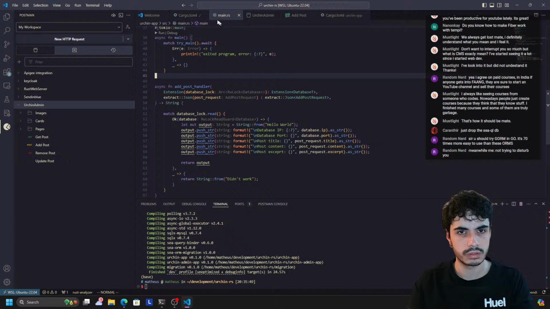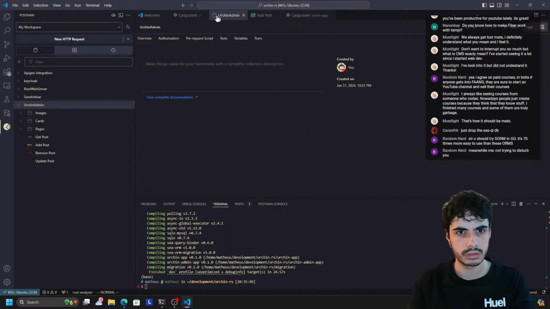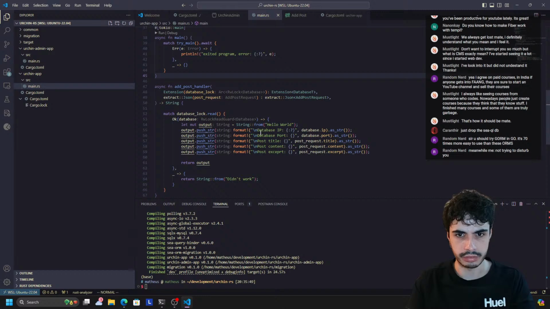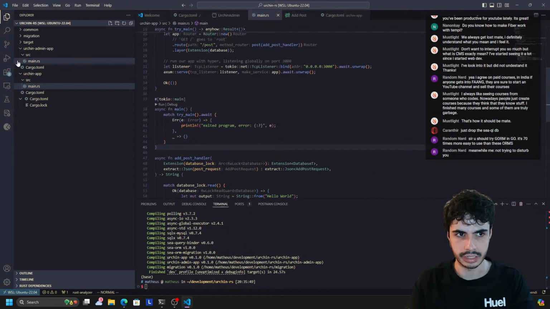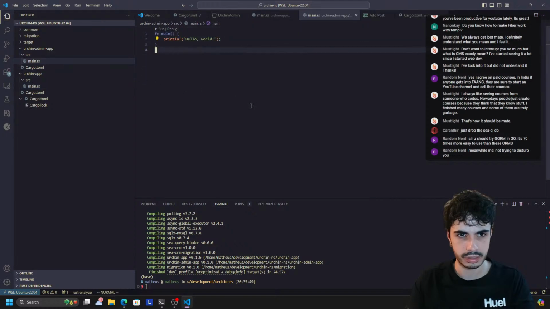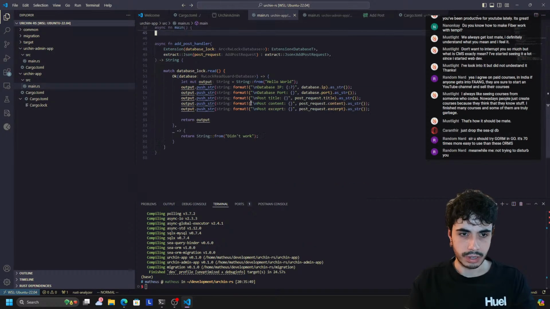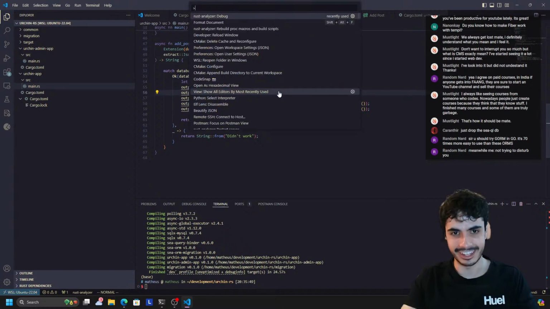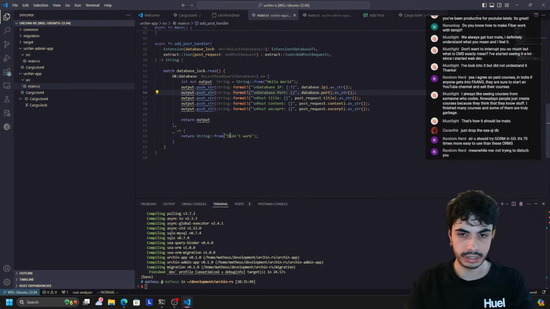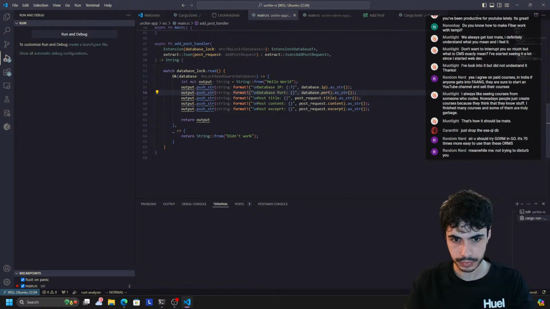Nope. Please tell me I didn't just add everything. Oh yes, I did. I added everything on the urchin app, and it should have been on the admin app. Oh well. Let's do that anyway. So analyzer. This whole thing should have been on the admin app. But that's okay.